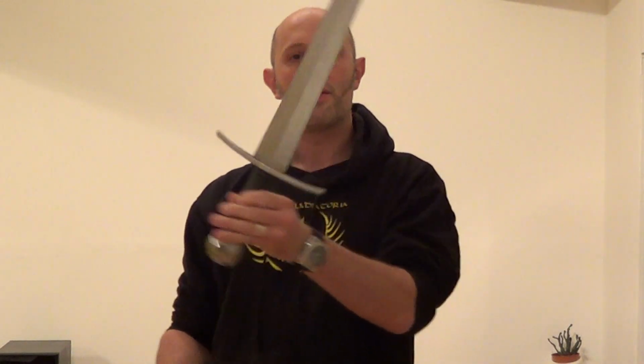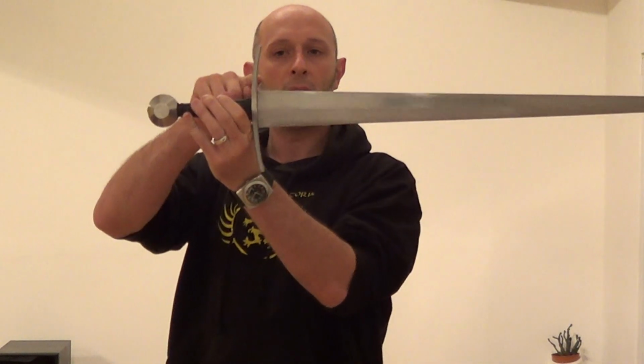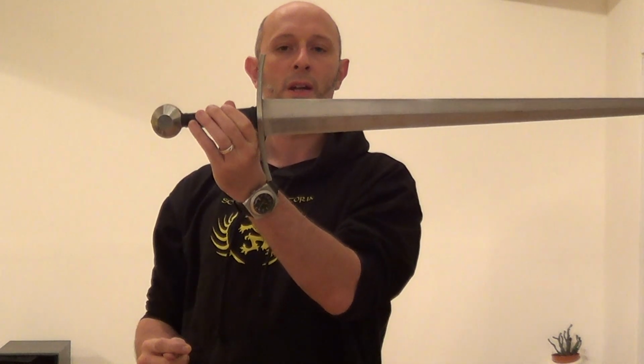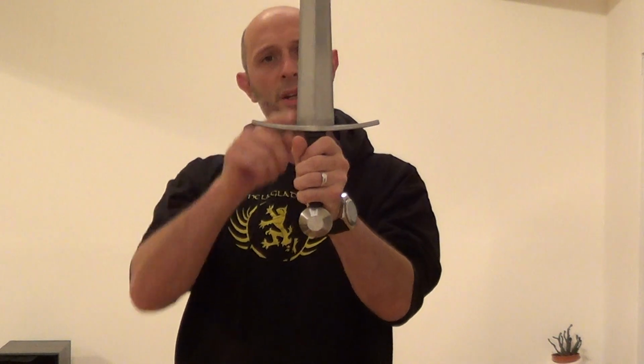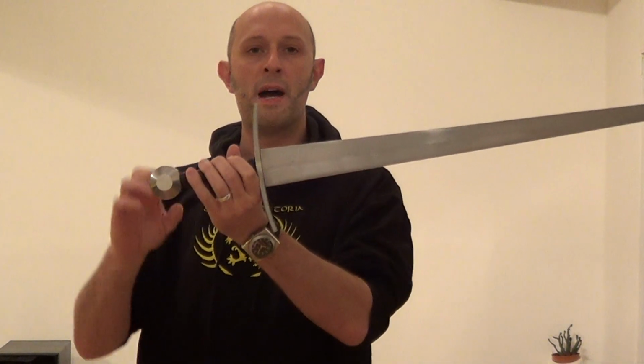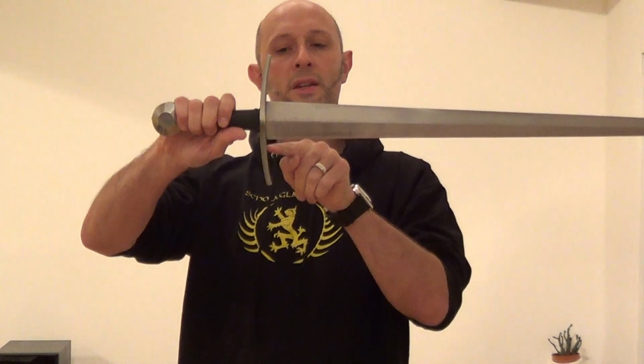As a result of that, the arming sword developed a branch on one of the quillons known as a finger ring. Initially these appear around the beginning of the 15th century, around 1400, 1410, and then presumably because they thought it looked nicer, and also you didn't have to worry about which way round your sword was when you grabbed it, they developed another finger ring on the other side.